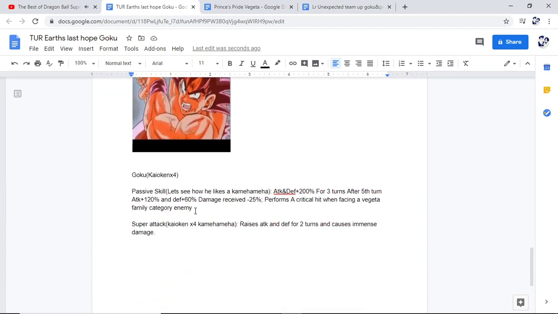Then once he goes to Kaioken times 4, passive skill: "Let's see how he likes that Kamehameha." Attack and defense 200% for 3 turns after the 5th, so for 3 turns you get this, and then after the 5th turn, you get attack 120% and defense 60%, but you have 25% damage reduction, so you're fine in terms of defense. And then he performs a guaranteed crit when facing Vegeta category enemies, and this lasts forever. So he just does crit after crit.